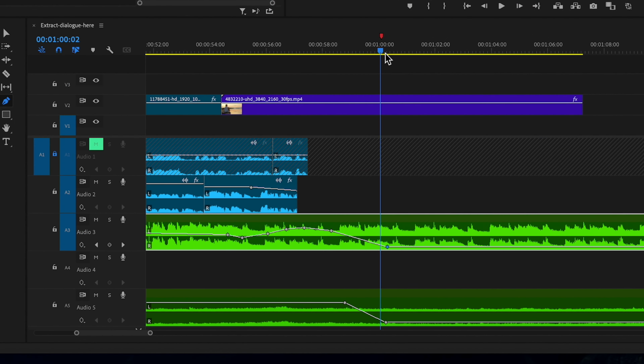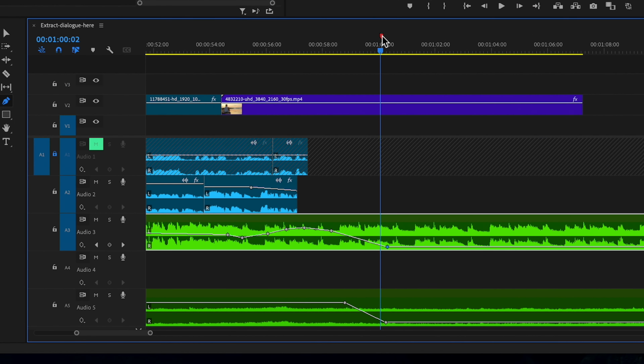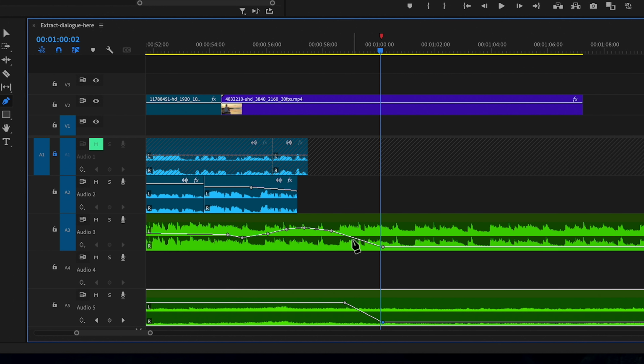When you're ending your video, I'm going to put my time indicator here at this 1 minute marker. Make sure that all your audio tracks and your video tracks too all end at 1 minute. So you want to have the volume fade out at the end. You don't want it to just abruptly cut off. So make sure everything is down all the way to the bottom at the very end so that it's faded, and that you just let it fade out gradually so that it doesn't cut off quickly.